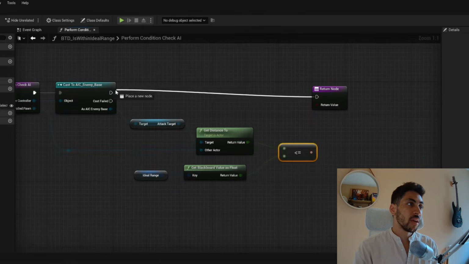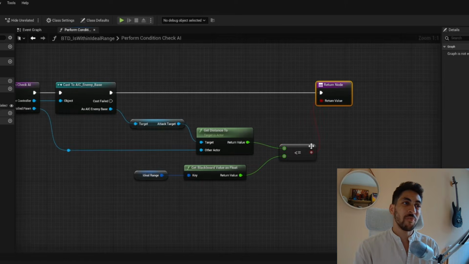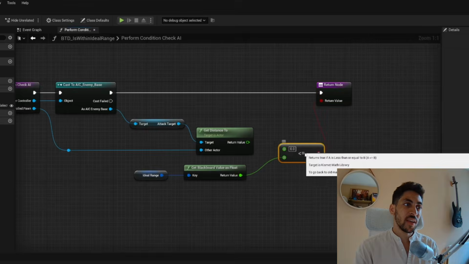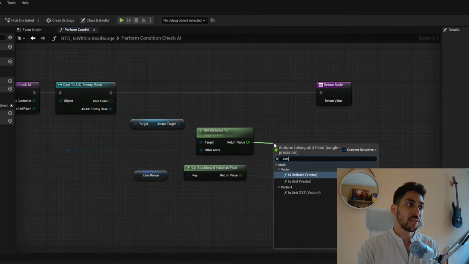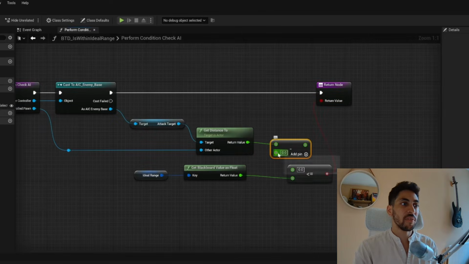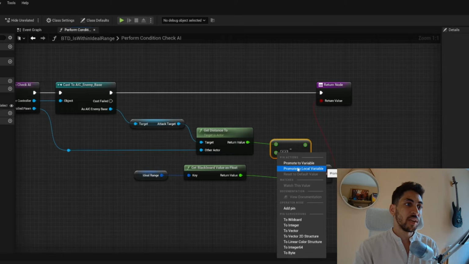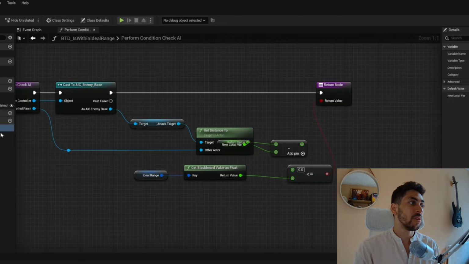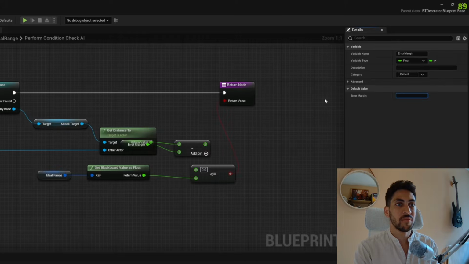But we also want to add a little bit of margin for error. So before checking if this is less than that value, let's actually subtract a number from it. And let's promote that to a local variable, because we only need it locally in this function, and call it error margin. And I'm just going to set this error margin to something like, I don't know, 50.